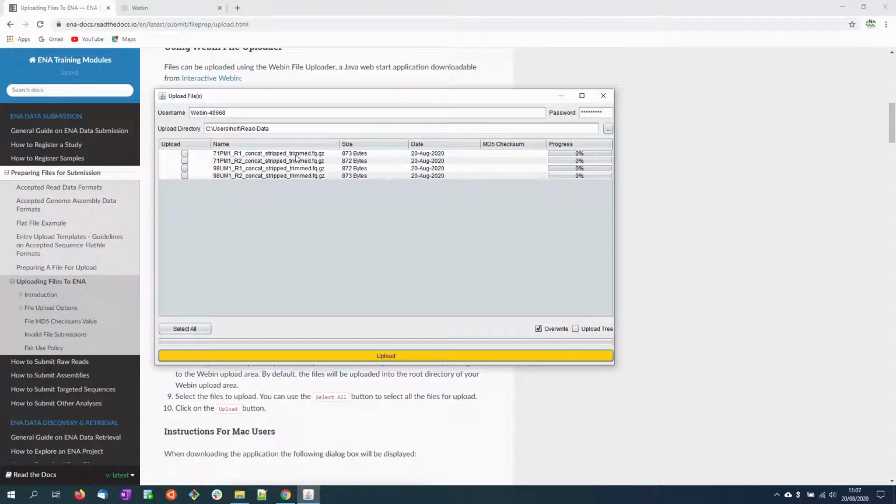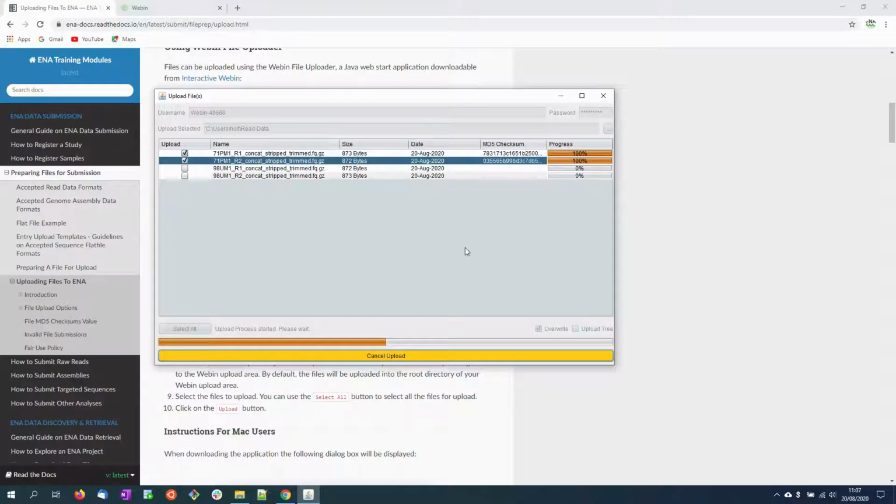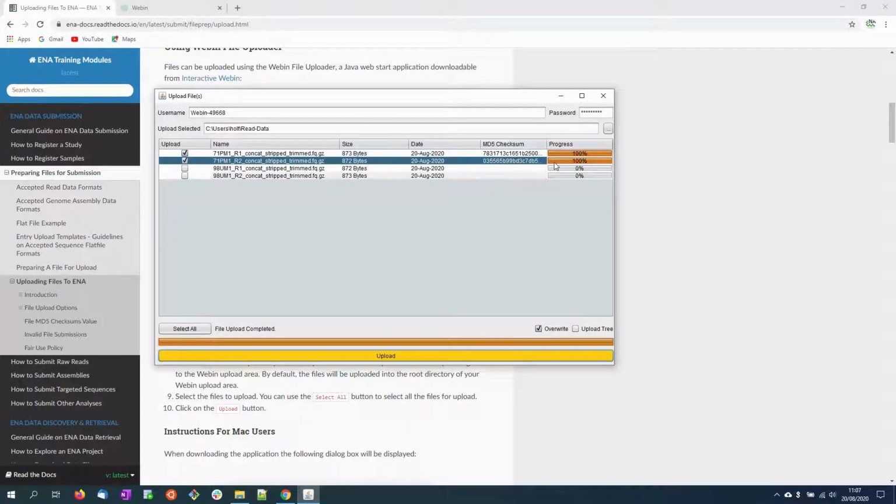So you can see I have 4 gzip compressed FastQ files here, the FQ indicating that they're FastQ, the GZ indicating that they're gzipped. Most files need to be compressed with gzip before you submit them. So everything should be ready for us to upload. We've entered our username and password, and we just need to select a couple of files to upload. And so having done that, we'll click the upload button, and after a moment the upload process will begin, and you can see progress bars appear for each of the files that you've chosen to upload, and then there's an overall progress bar for the upload as a whole, so this takes account of everything we're uploading.